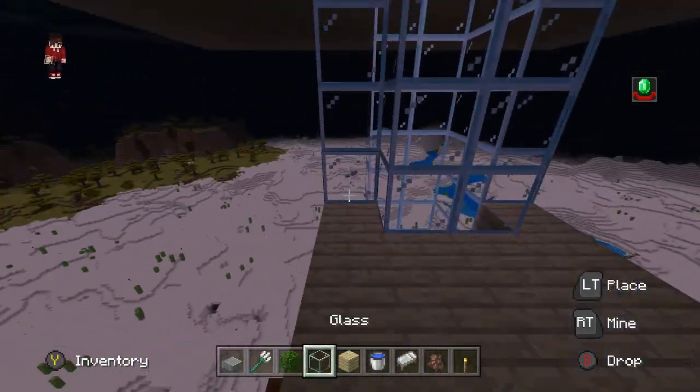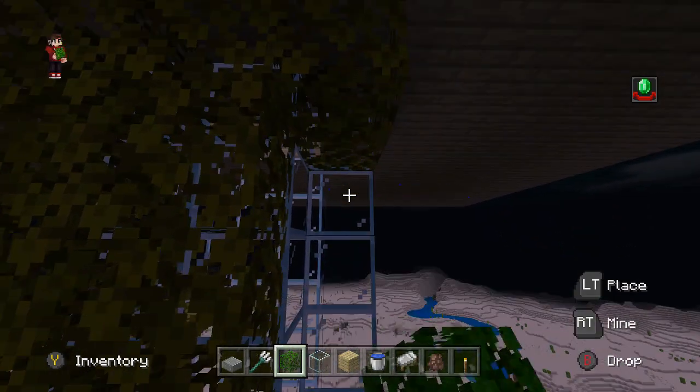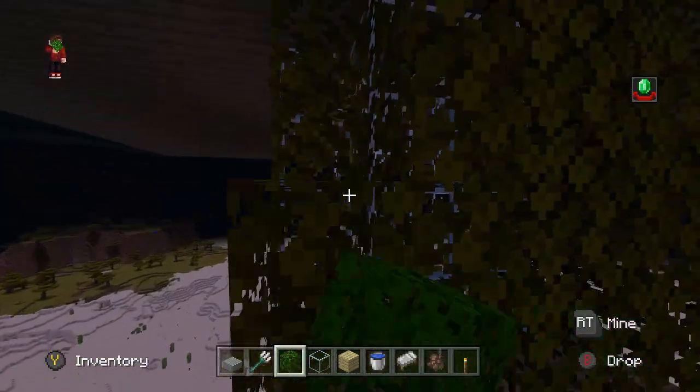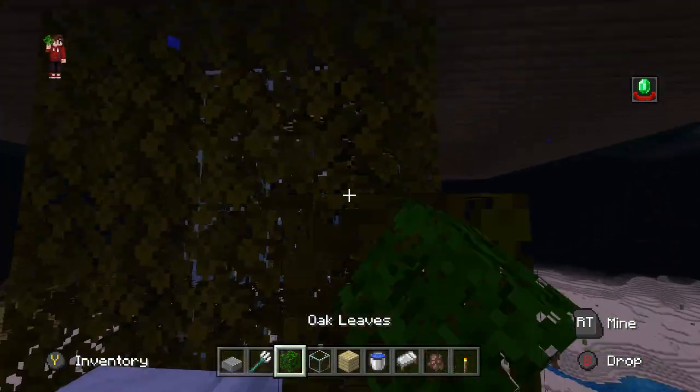Okay, next up we're going to go ahead and place down some more leaves up to the top like this, just surrounding the whole area. Okay, and even that out like that. And then we're going to go ahead and place down a bed just there. And then we're going to place down more leaves just up the sides.